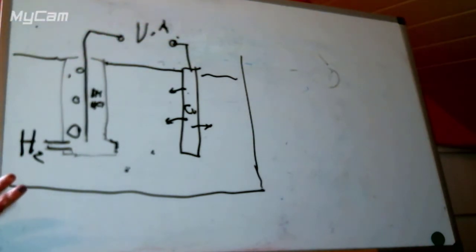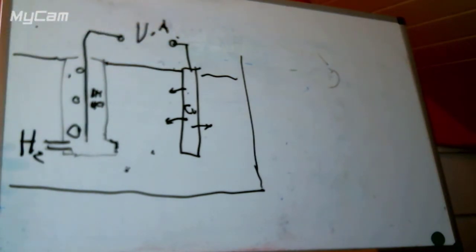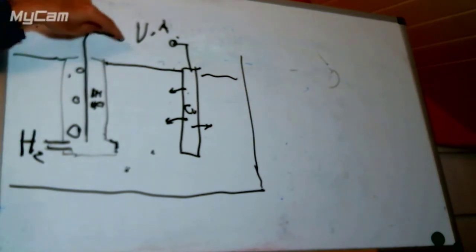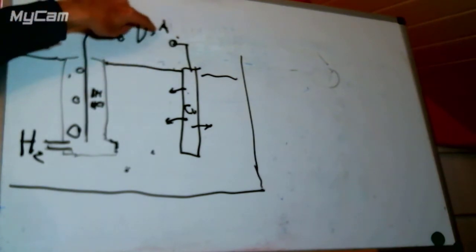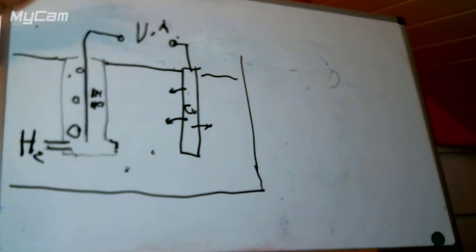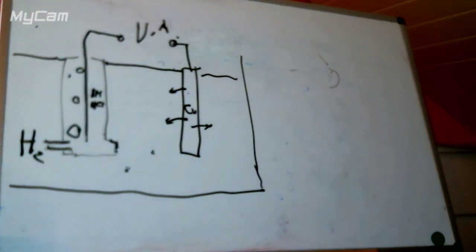Then we can't measure the voltage, so we force the voltage to the voltage of our other cell just by connecting them with a wire. The question then is, what happens? Obviously the voltage is now the same on both, and we have a high current that will flow. And what is the current dependent upon? Well, the current is dependent upon the area of this electrode, which we can imagine would be an easy way to make more current.